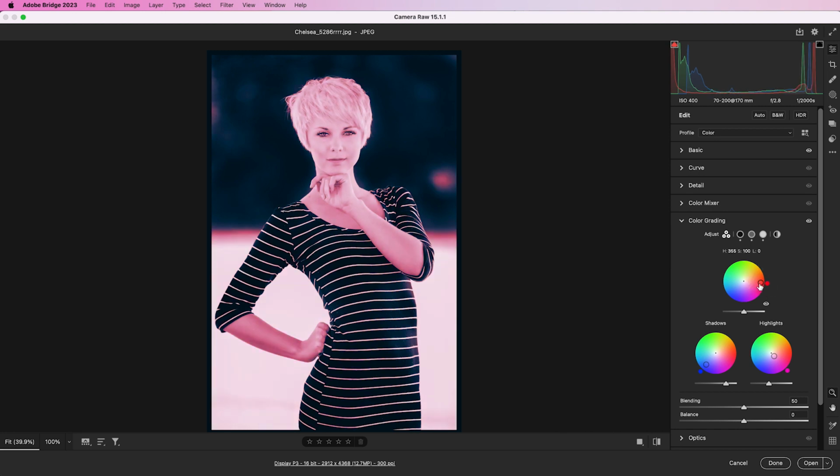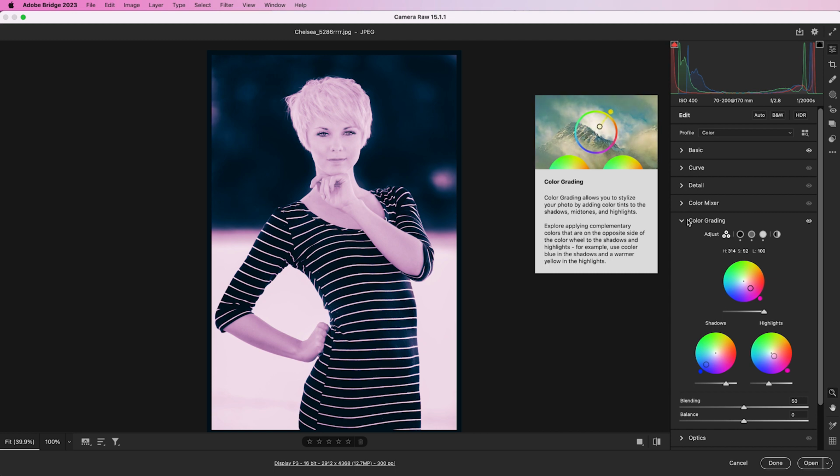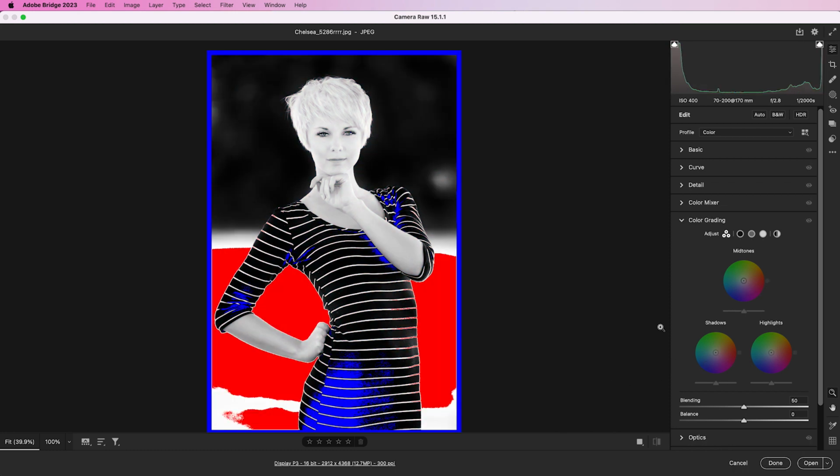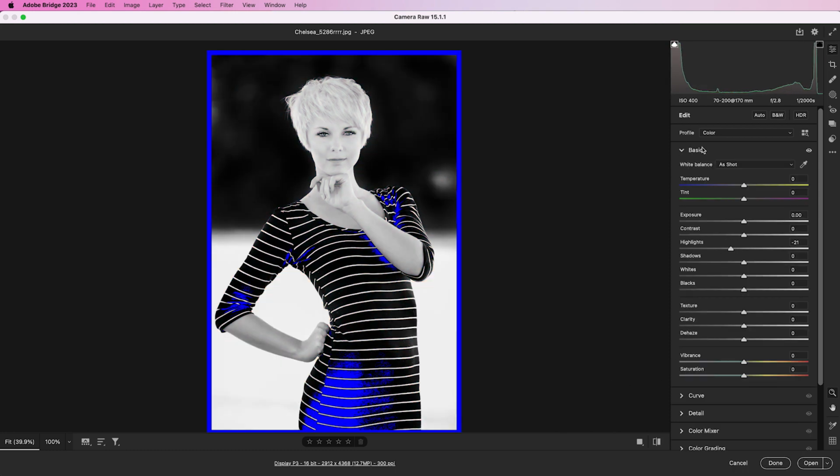You get to decide what look you want to go for, and then you have a general slider to drag the ratio balance in between them. And again, this is the color grading area that allows you to stylize these things. Now, if you don't like it, Alt or Option, click on Reset, and just take it back to the original. I'm going to resalvage those highlights.